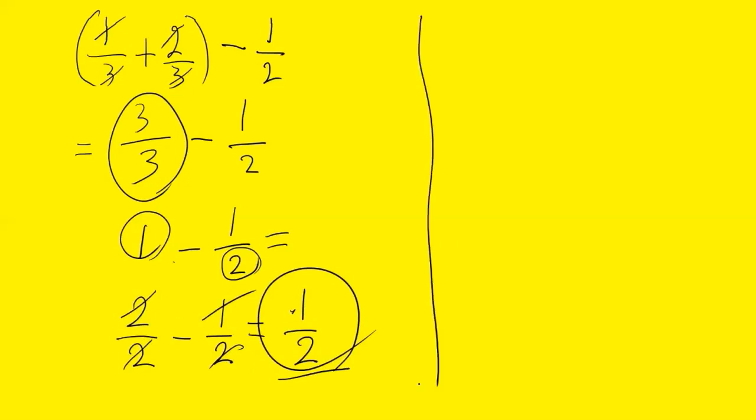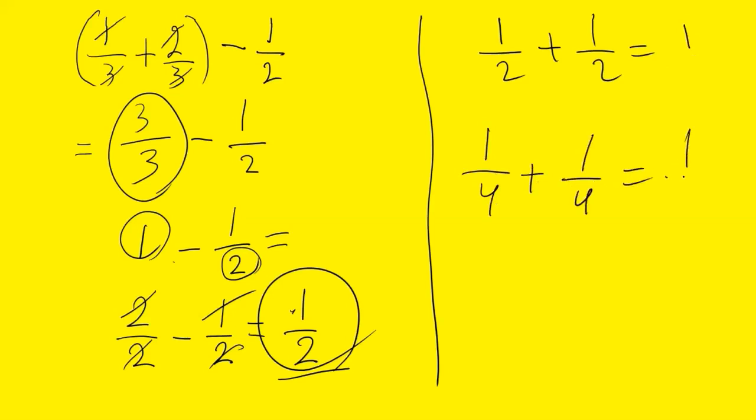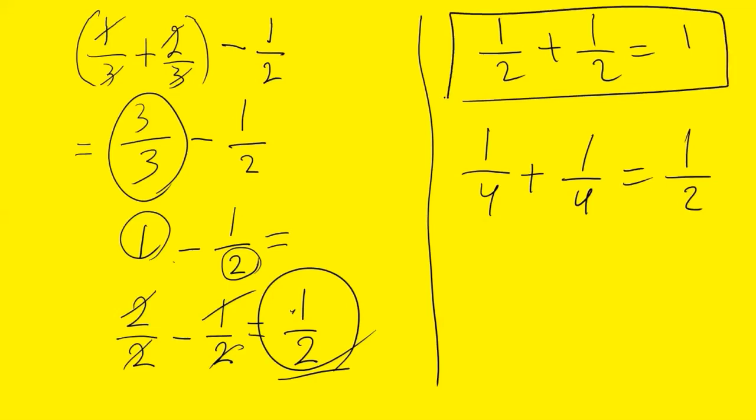As I told you, remember the rule I said before, half plus half equals 1. Another rule today, quarter plus quarter equals 1 half. Don't forget that rule. Half plus half equals 1, quarter plus quarter equals half. This is the warm up for our lesson today, and let's start with the solve and share question.